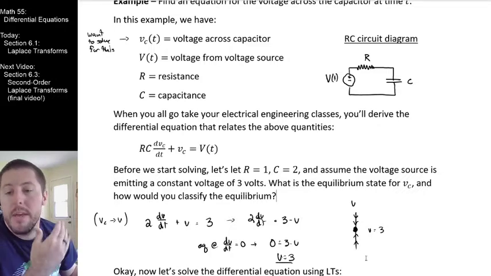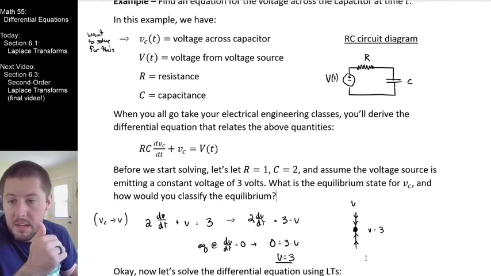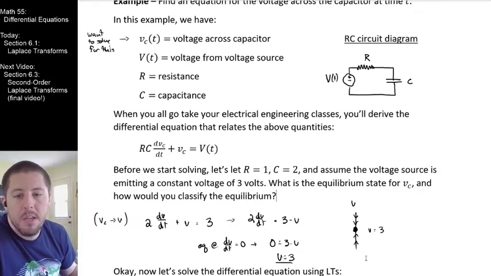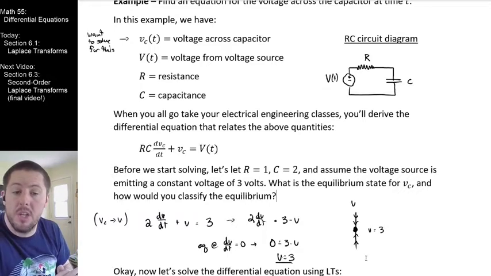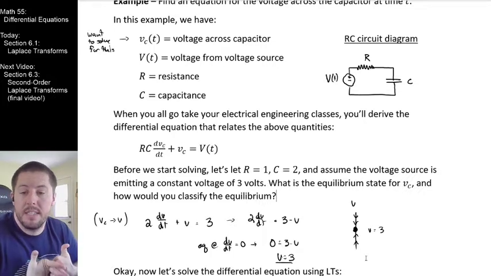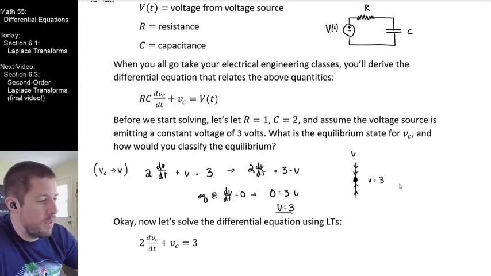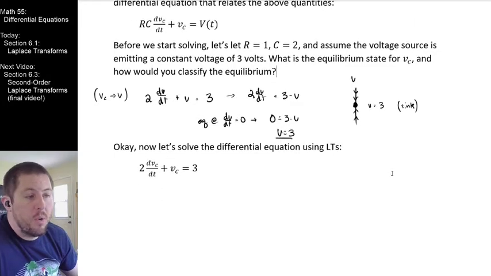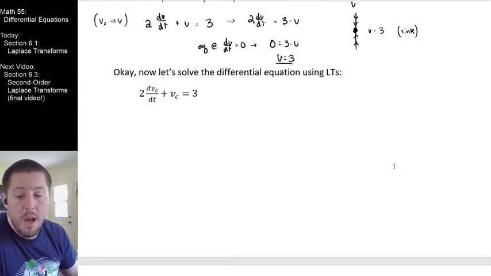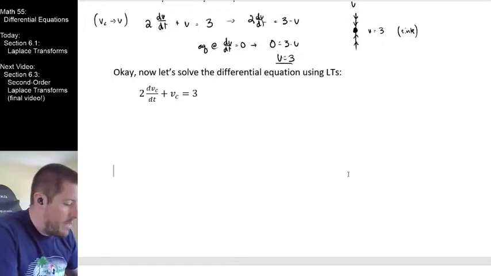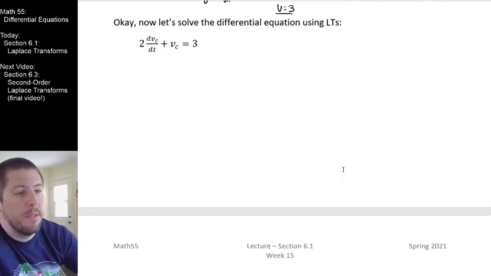When we find our solution, we expect our solution, the analytic solution, to have the same behavior that we just described with a little bit of a phase line. So let's go ahead and solve this differential equation using Laplace transforms, and then let's come back and check to see that our final solution does in fact agree with the phase line that we just drew right there. I might as well call this then a sink. All right, so let's go ahead and solve this differential equation using Laplace transforms here. So let's just go ahead and hit this thing with a Laplace transform. And by the way, I can see immediately that I'm going to, oh, it is giving me room. Okay, let's solve this bad boy.